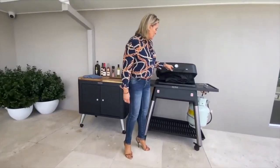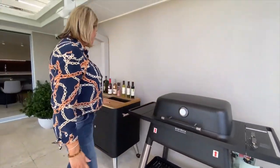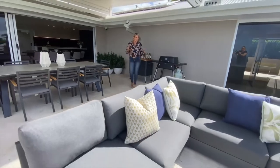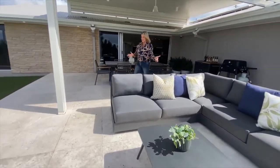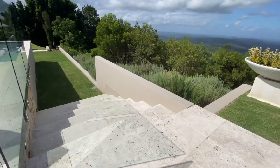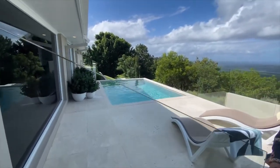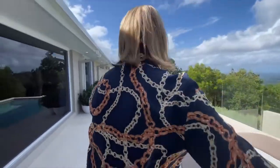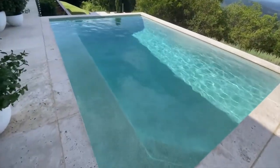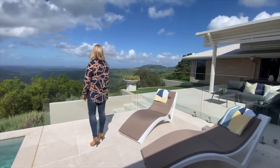Got your barbecue — your Everdure — and obviously these are your covers for both this and your outdoor kitchen bench, with little sections to keep things away. And then of course this outdoor lounge perfectly positioned to check out that magnificent view all the way out to the water. There's a little staircase that goes down to the first terrace on the other side of the pool. And then inside your suspended pool space — it's a great size pool with a nice ledge for younger kids or if you want to sit there and take your lunch in the pool. Why not? And then that magnificent view.